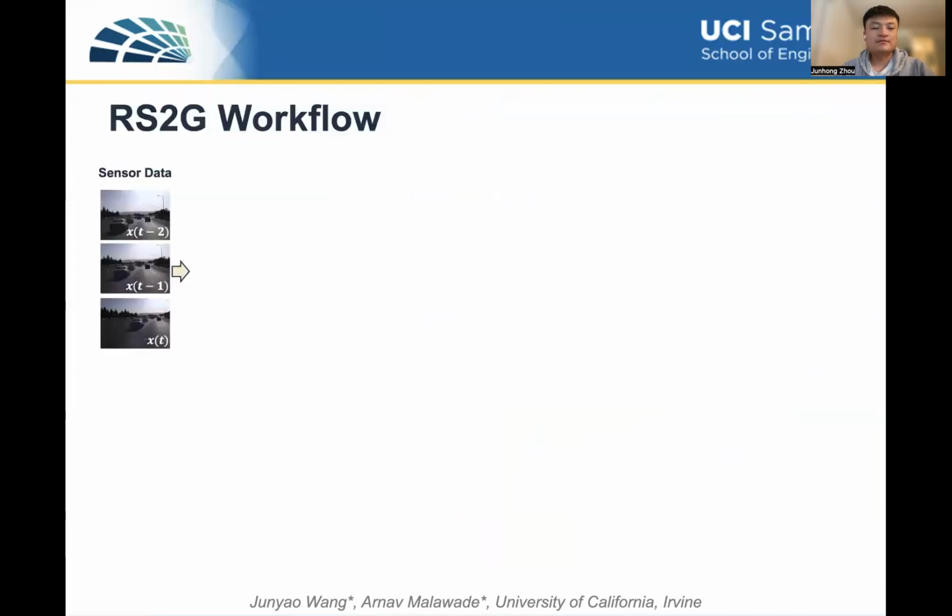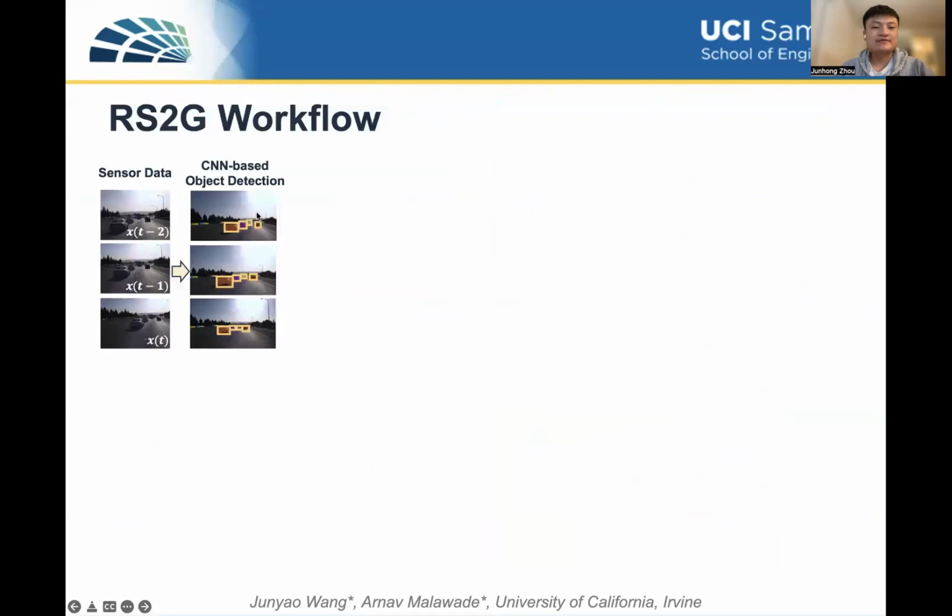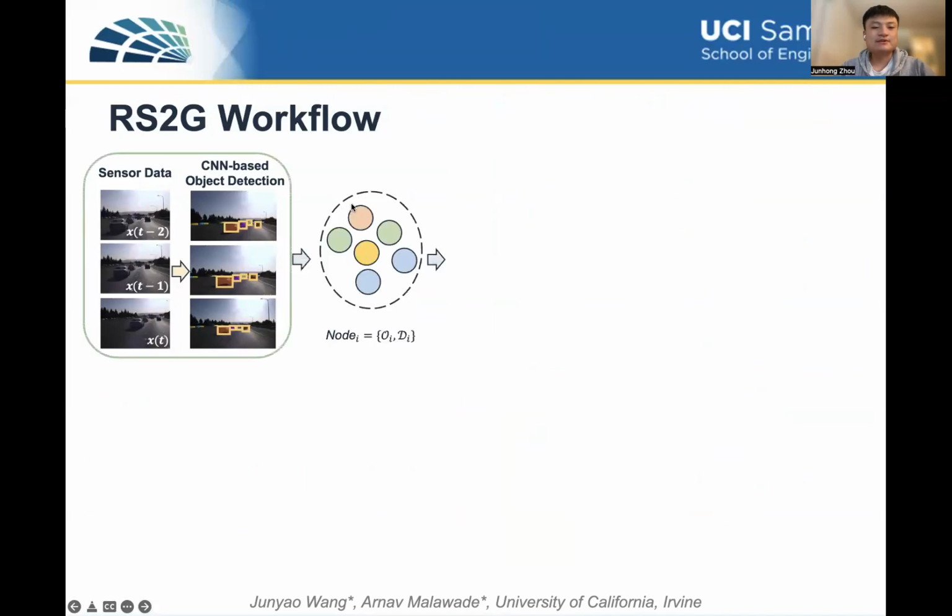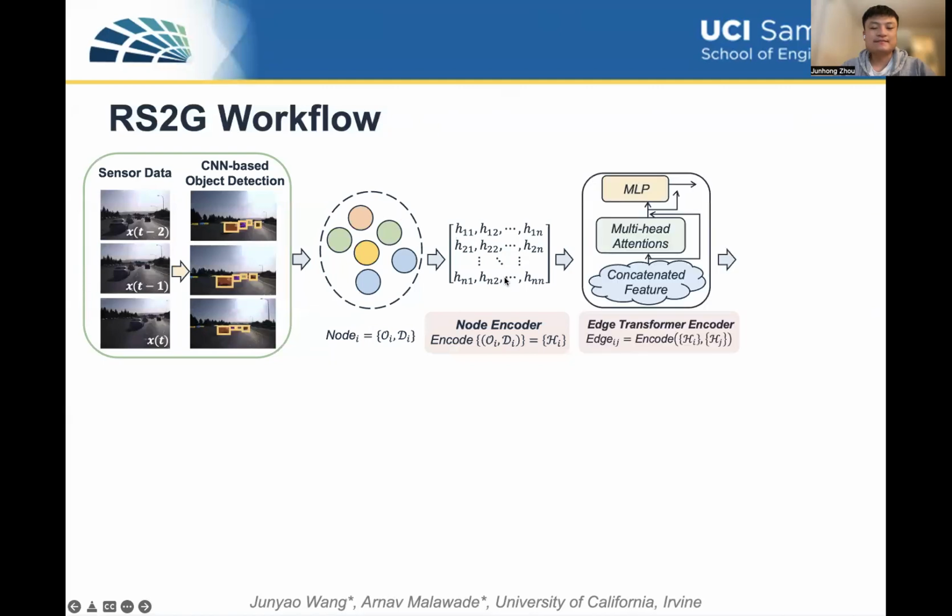Our workflow is very understandable. First, the sensor gets the sensor data, and we use some CNN-based object detection like R-CNN to get each object. Then we extract each object into a node, and each node gets its feature from a node encoder, so we have the abstract expression of the node.